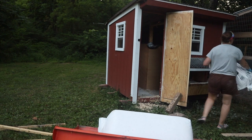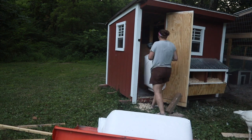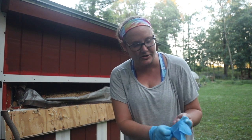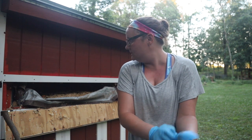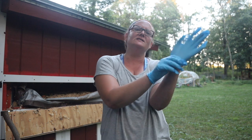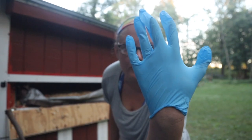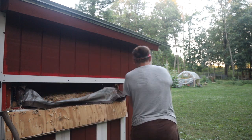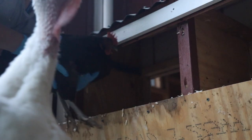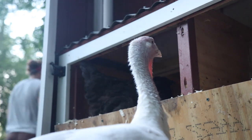I just realized if I don't get this done and get the roost sanitized quick, I'm going to end up with chickens all over the place because their normal roosting spot will be gone. So let's hurry up. All right, let's get this broody hen moved. I'm changing my gloves because I don't want to introduce any crazy bacteria to those eggs. Hopefully they've not already picked anything up, but we'll get those moved. Man, this is hard when your hands are sweaty. Seriously, look at this. This is how we're wearing gloves now. All right, she seems to have just sat down on those eggs just fine. Let's get back to cleaning out here.